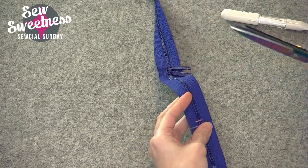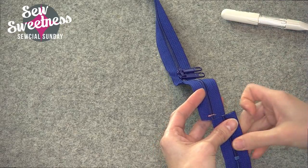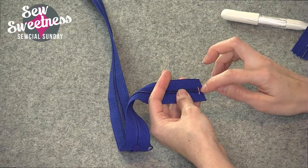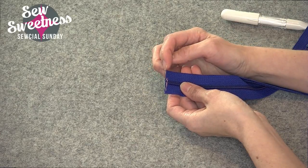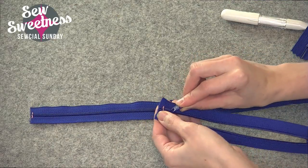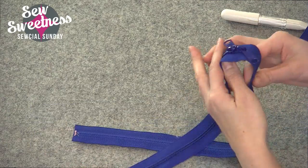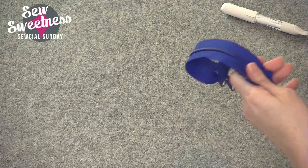The same thing on the other end — cutting it. Depending on what your seam allowance is, you might be able to stitch a little bit farther away from the mark. If you're using a half-inch seam allowance, I stitched a quarter of an inch away from where I was going to cut. For a quarter-inch seam allowance, I would stitch a little closer — so this is an eighth of an inch. With that new stop, you can't accidentally unzip the zipper off the tape, which saves you a lot of headaches because I certainly don't like putting the zipper head back on the tape after I've unzipped it off.